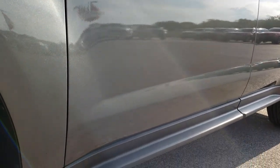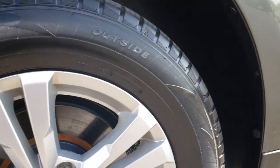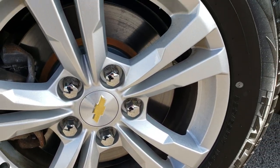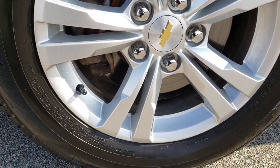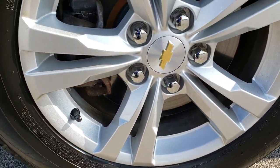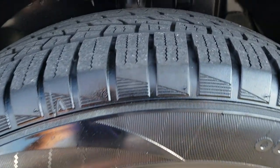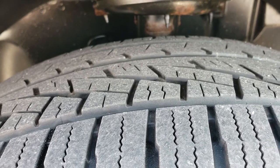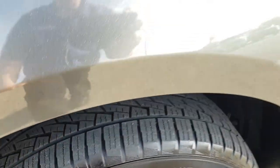We shoot all of our videos in 1080p, so if you have HD capabilities on your computer, tablet or smartphone device, turn them on right now because it's like you're right here looking at the car with me. Factory alloy rims — these are 17 inch Falcon Pro G4 tires and they have about half the tread left, so a good amount of tread remaining.